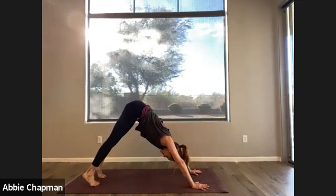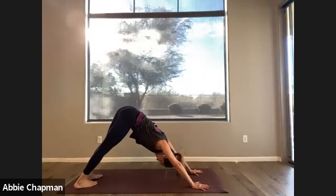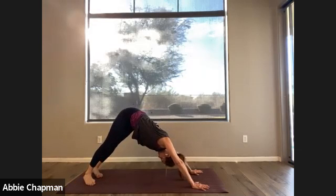Come up onto your toes and spin your heels to the right here. Take another breath in and out, and then switch sides. Come to the toes and go to the left.